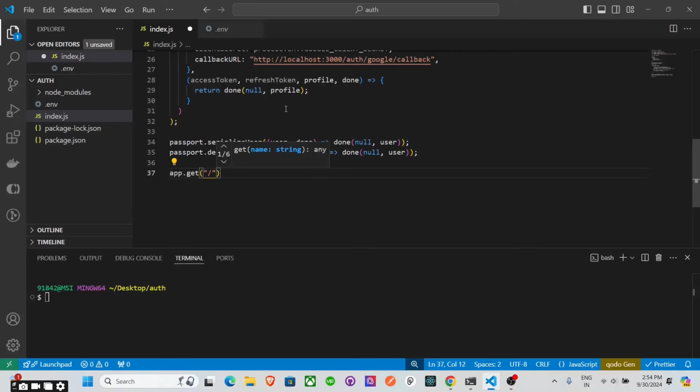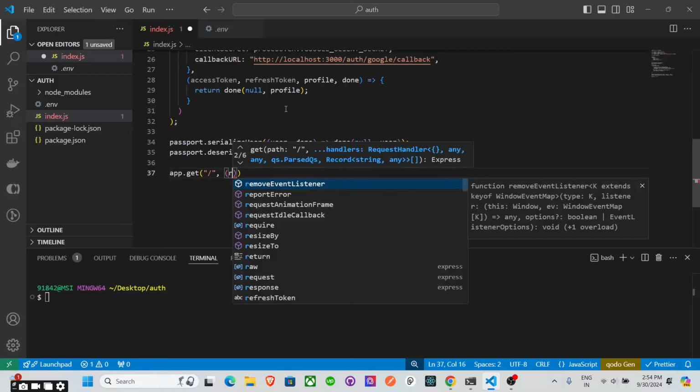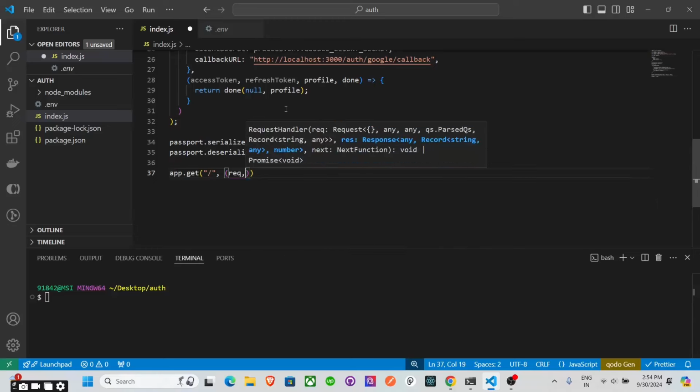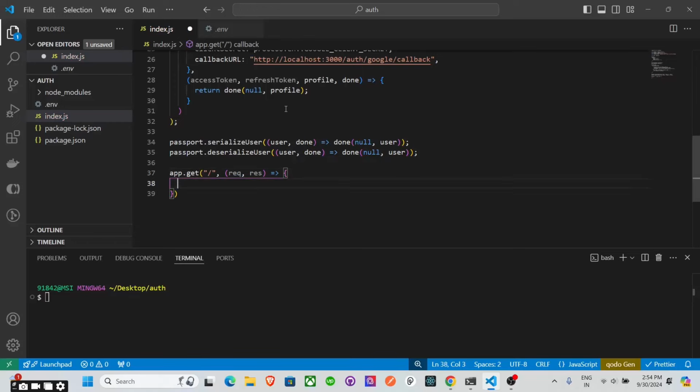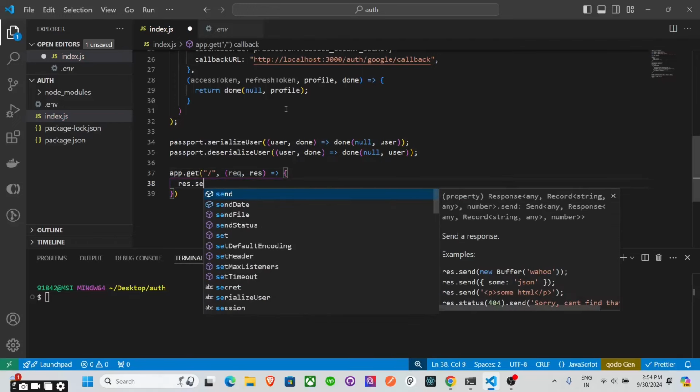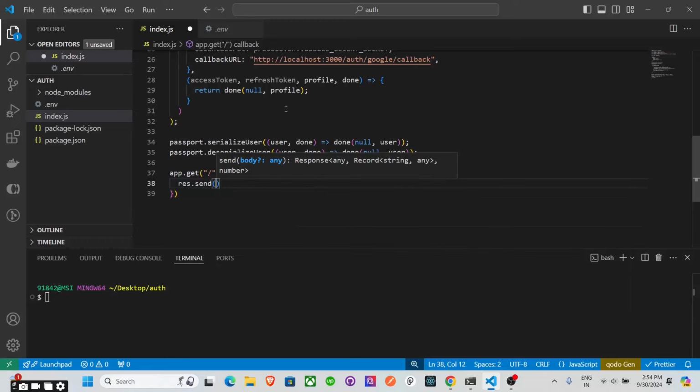Inside the root route, we pass the arguments request, response inside the callback function, and we will send back to the client a link that logs the user in.